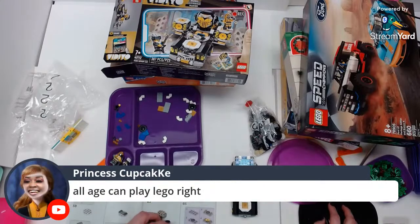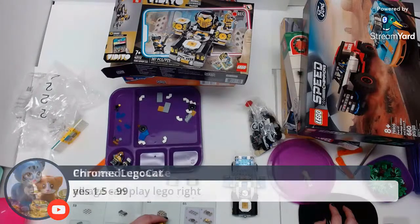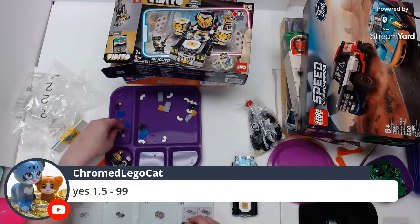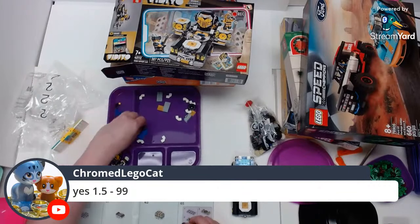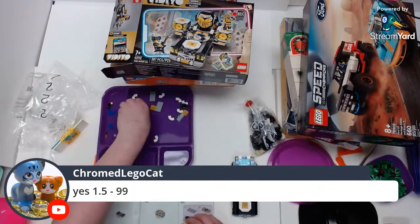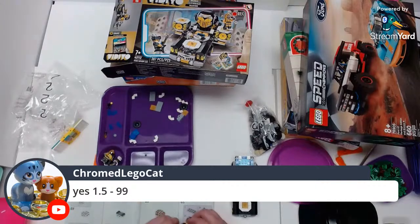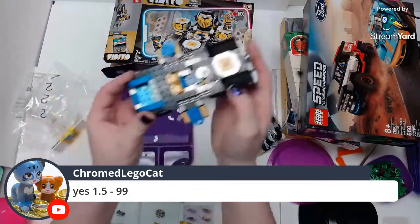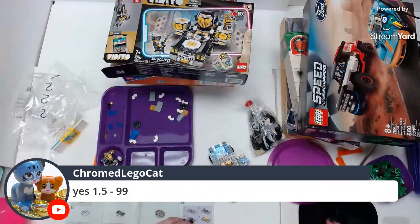Yep, and that's perfectly fine. Anyone can. I'm pretty sure we have seen me on streams playing with Lego. I know the last one I went a little wild with the stunt bike. Now I kind of want to see if they make anything bigger like that. Maybe I can put the stunt bike motor in here and zoom this around or something.